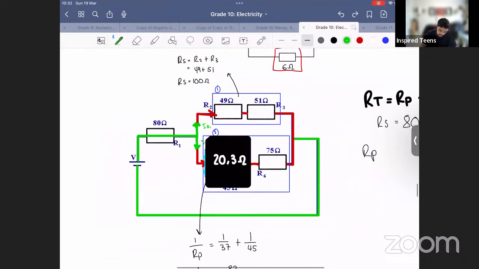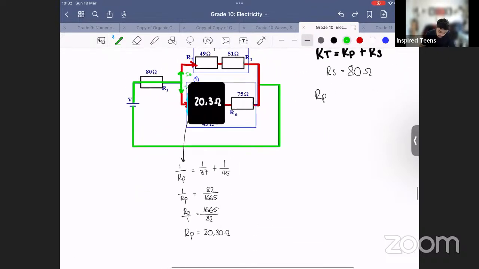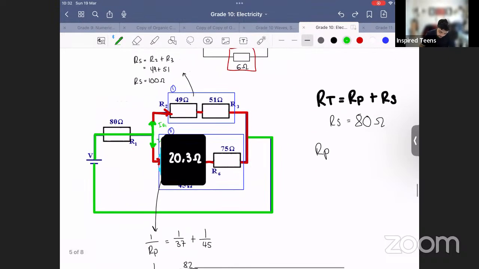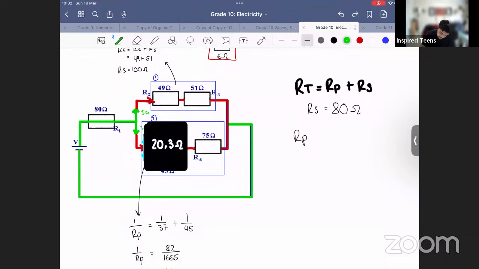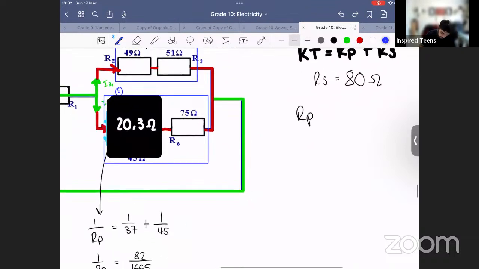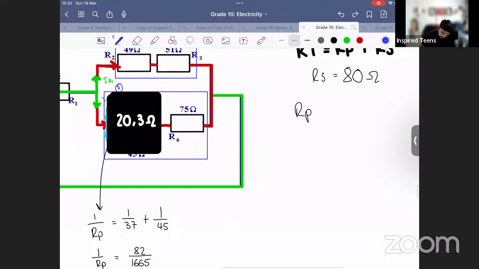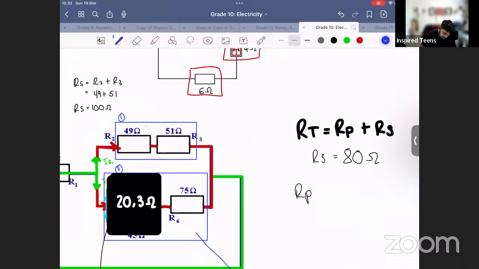Okay. So again, we replaced that entire thing with a 120,3 ohm resistor. So now if you want to calculate the effective resistance of this blue part, okay, let me use blue. Let's change this to blue as well.